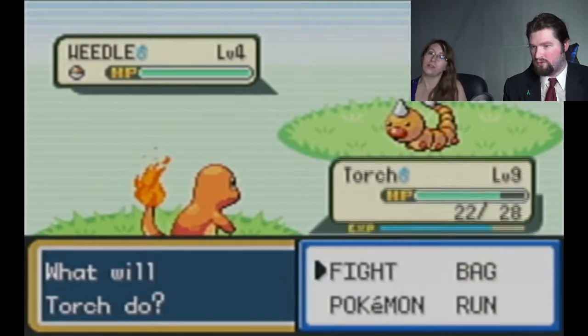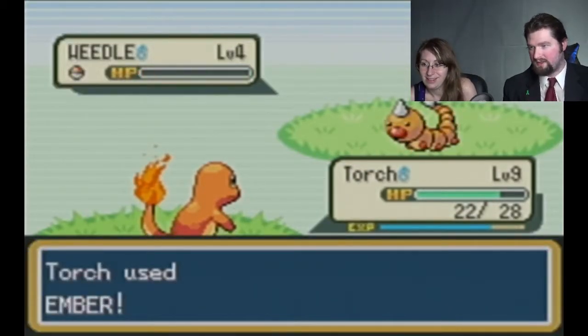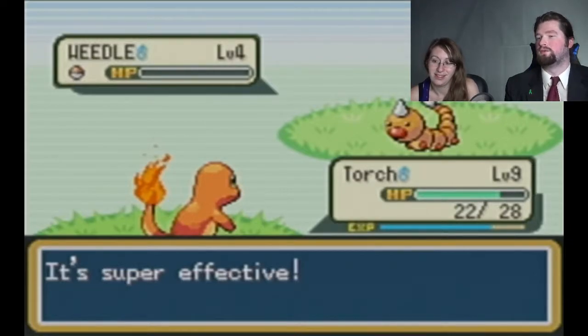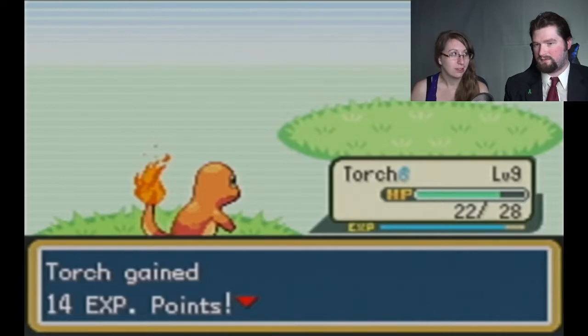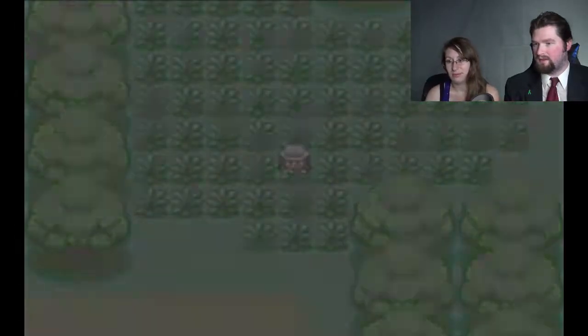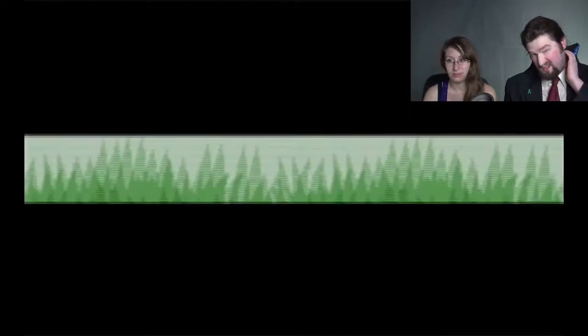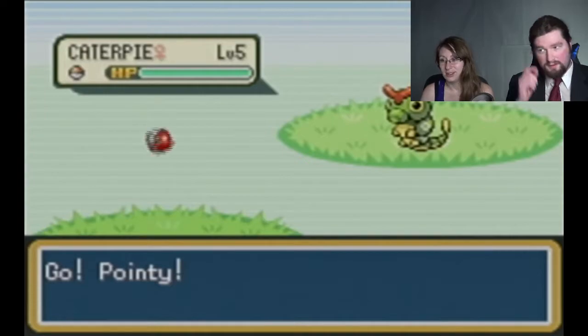Oh no! He's trying to poison us! Do not poison Torch. Poison Torch sounds like a really cool weapon. That does. It's a Poison Torch. Alright. So then, I think we may have collected everything that we really need to collect. Go Pointy!